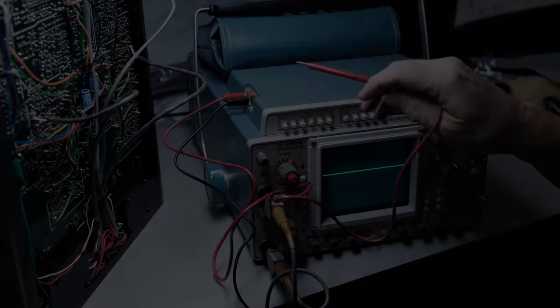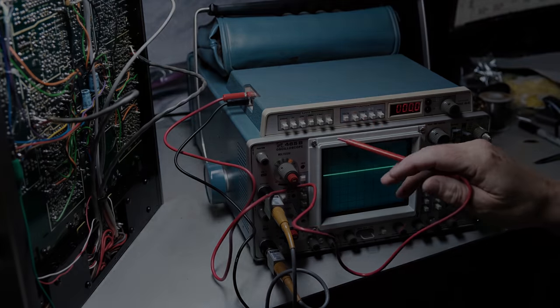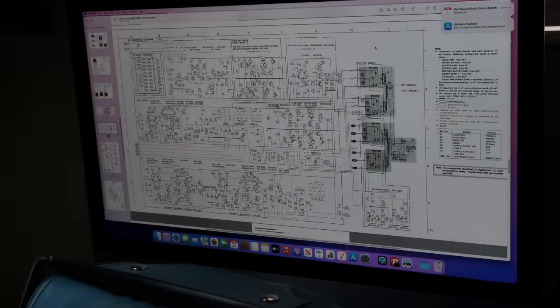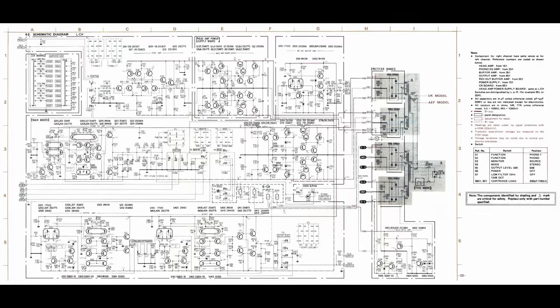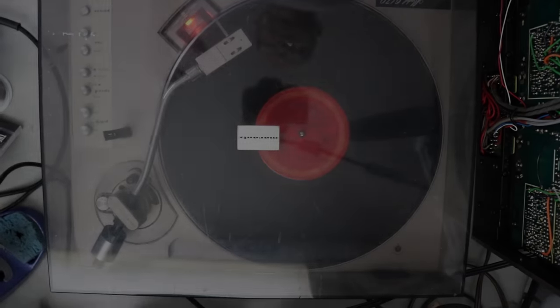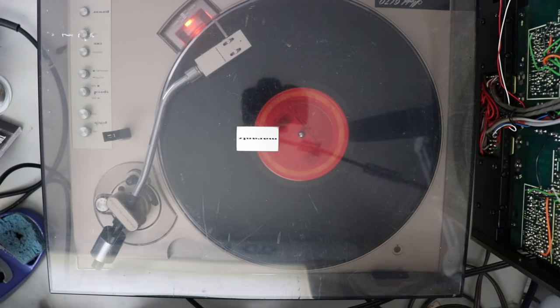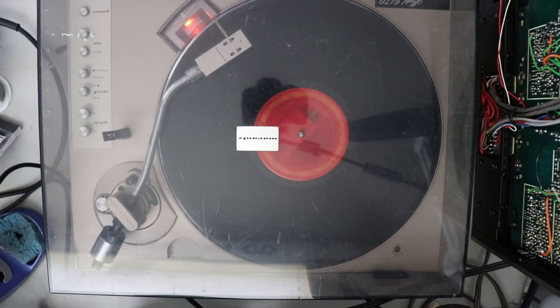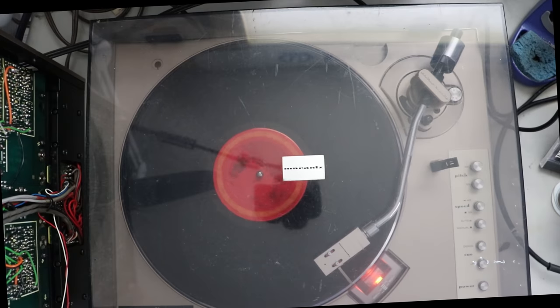I hope these previous tips of the equipment I use and how I access my documentation help you troubleshoot your piece of equipment. So now I'm going to start working on that phono section and start troubleshooting that. When I hooked up a turntable, I had no output from the right channel whatsoever. It was completely dead.